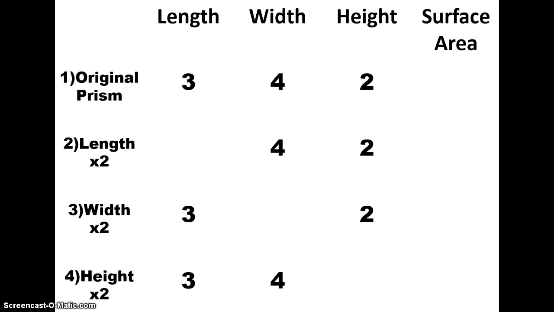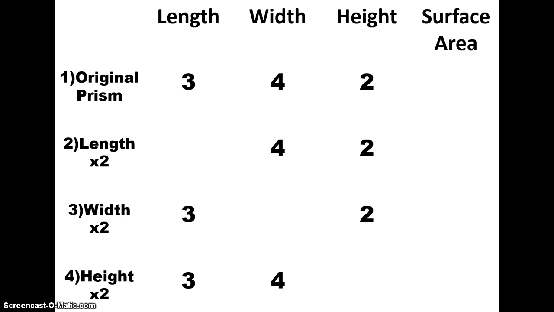I want to explain to you how page 83 will work. We have our slide that looks just like this one, and that's the one on the top left. You're going to show your work for our original prism, the calculations for that, where it says number 1. Number 2, we're going to show how the surface area is affected when we change the length. Number 3, at the bottom half on the left, show how the surface area is affected when we change the width. And then number 4, on page 83, bottom left, there's a space for you to show how the surface area is affected when we change the height.